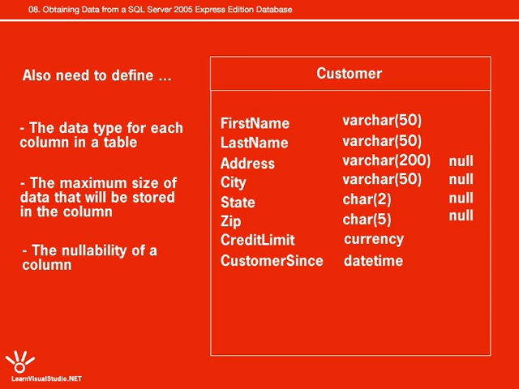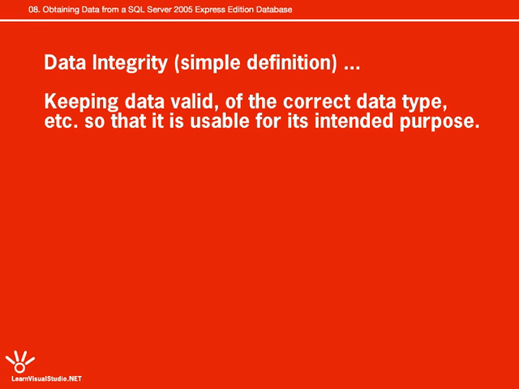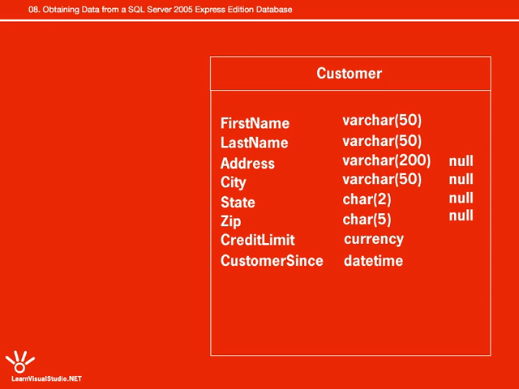Now, what is data integrity? It actually takes several forms, and it's one of the major things that a relational database system will help you maintain. For example, we may not want to allow somebody to add data to our database that sets our credit limit field to $2,000, all spelled out, TWO, THOUSAND, and so on. What we want is a numeric number that represents currency, so we'll probably use a currency data type, and that'll exclude the possibility that somebody will spell out $2,000, because we can't add the words $2,000 to a currency value of 1,500 or so on.